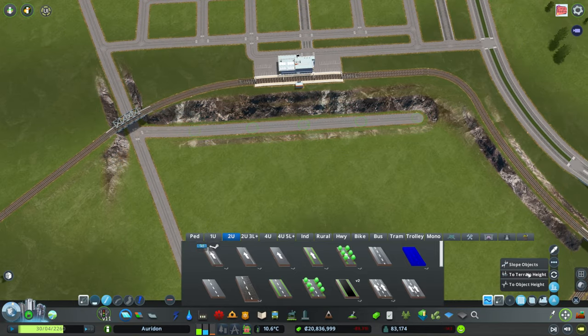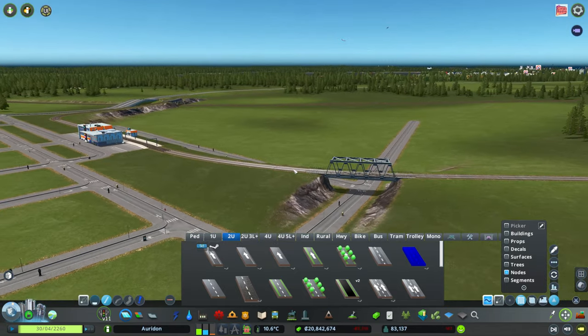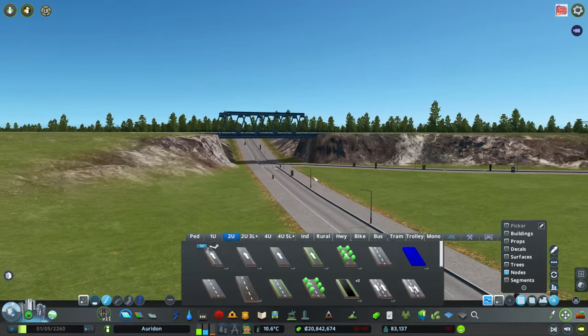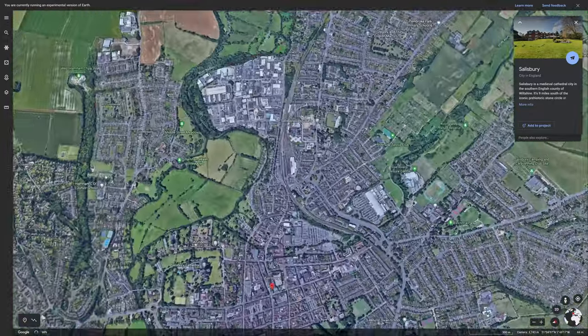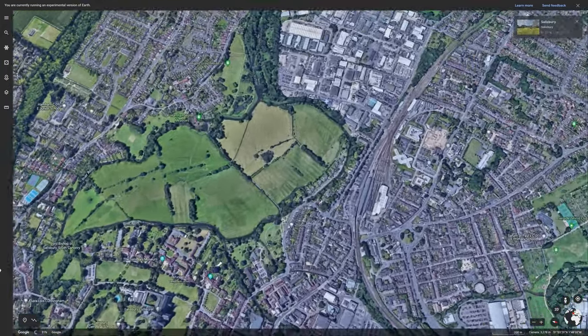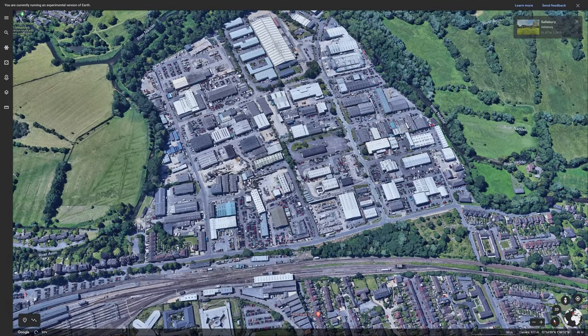Always remember when you're adjusting terrain heights to hit home to get that in nice and smoothly. But there we go. That should work out nicely. So if we do just take a quick trip back to Google Earth again, back into Salisbury here, this industrial street I think can provide quite a bit of inspiration for us.